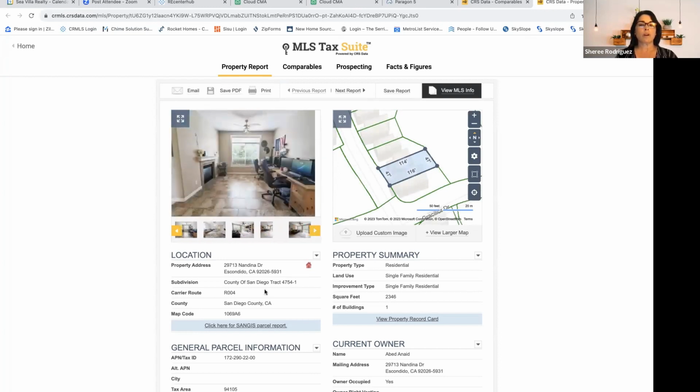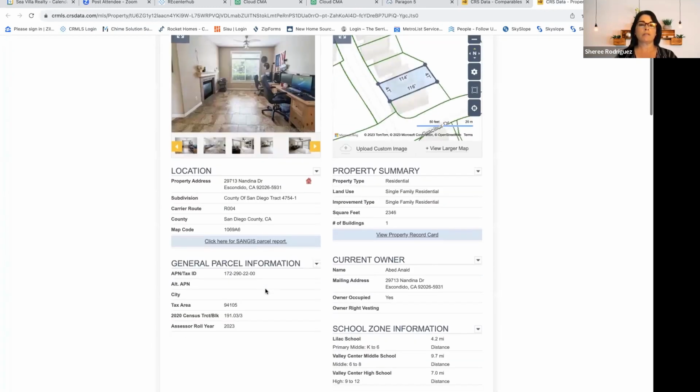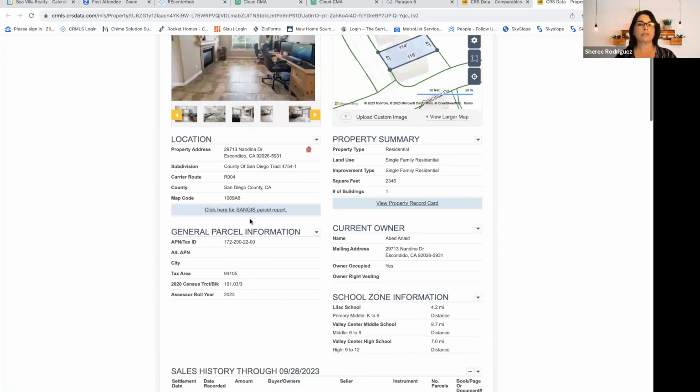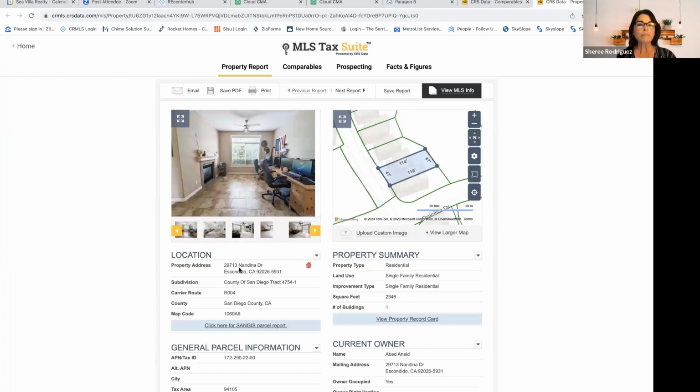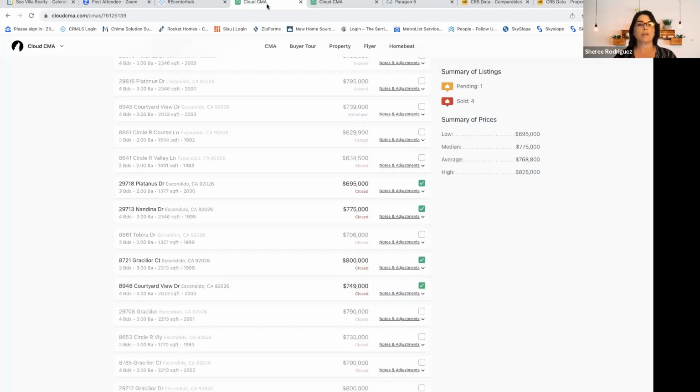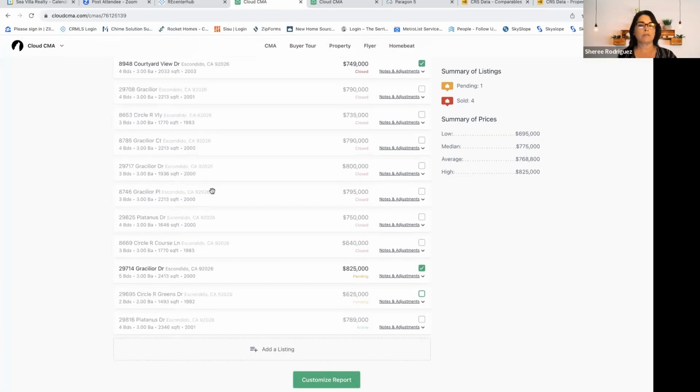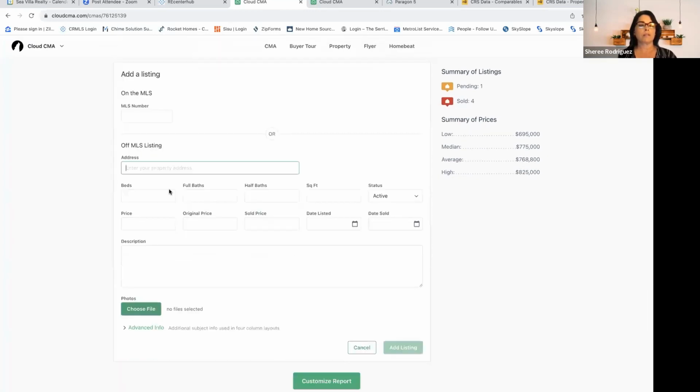But let's just say this one wasn't on my CRMLS or on my Cloud CMA, you can add it. You can add it using the property address, or you can use the MLS number. So this one's 29713 Nandia. I just do a copy, I go back into my CMA, you say add listing.